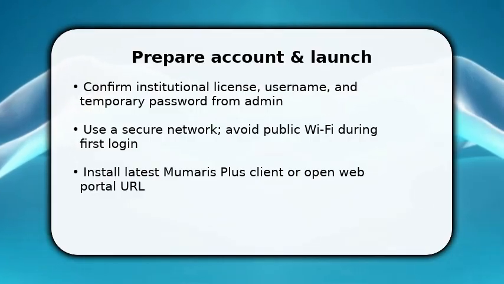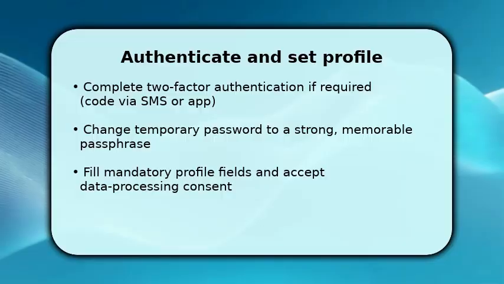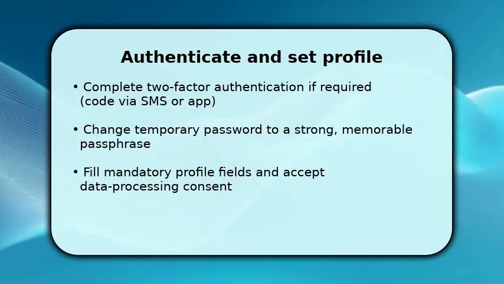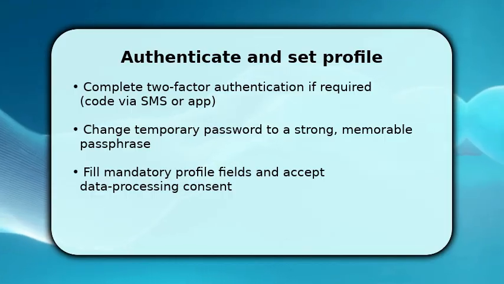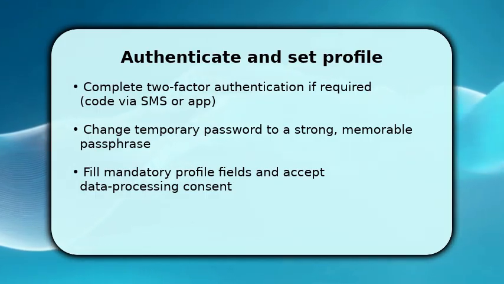Once you enter credentials, complete any two-factor authentication that appears. Mumaris Plus often uses SMS or an authenticator app to verify identity, and that second step prevents unauthorized access. After verification, you must change the temporary password to a strong passphrase, use mixed characters, and avoid reused passwords. Then finish the guided profile setup.